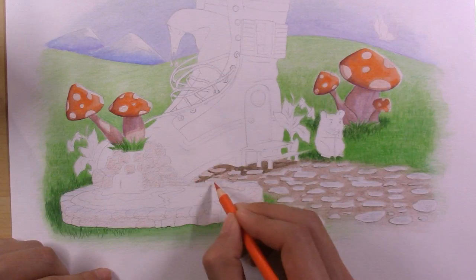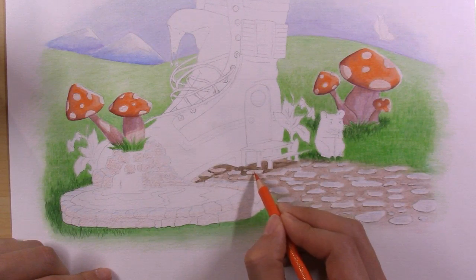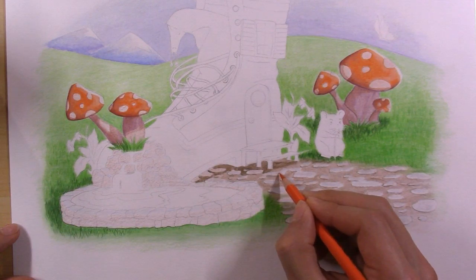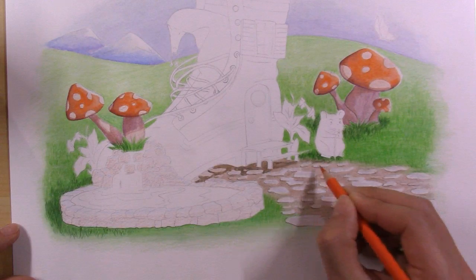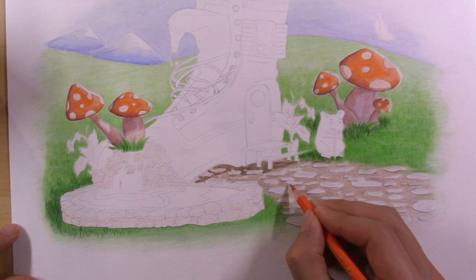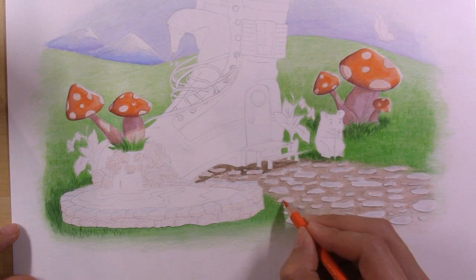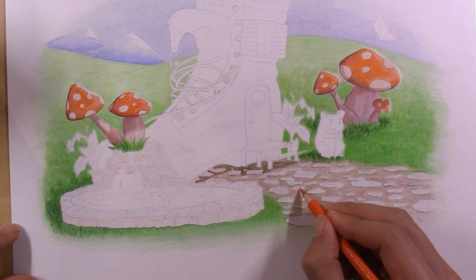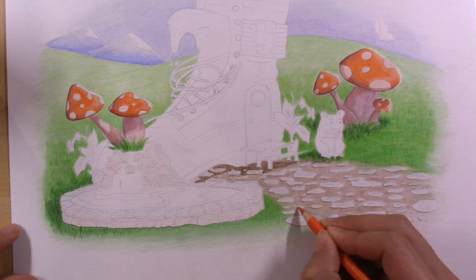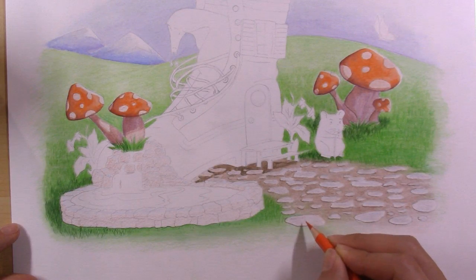Like I said, I'm most likely not going to see these on camera. You could almost refer to them as unnecessary details, just to know that they're there. Just to add a little extra effort. Bringing in the orange a tiny bit, giving the stones a uniqueness. Nobody's really going to know they're there unless you see this picture in person. These are the kind of little details I usually like to hide in my more personal creations. Some things that I usually don't tell anybody about, but I know that they're there. Something that's almost like a hidden signature.